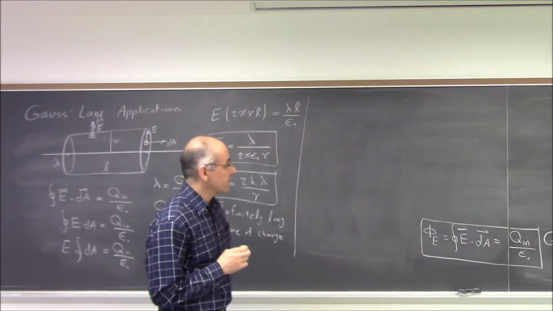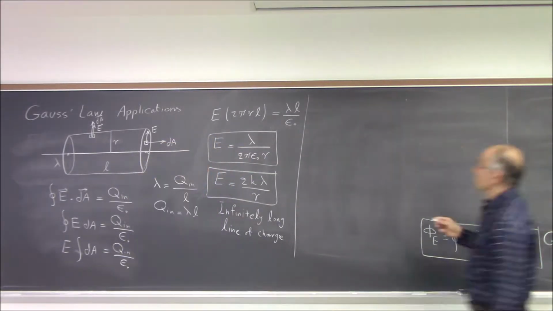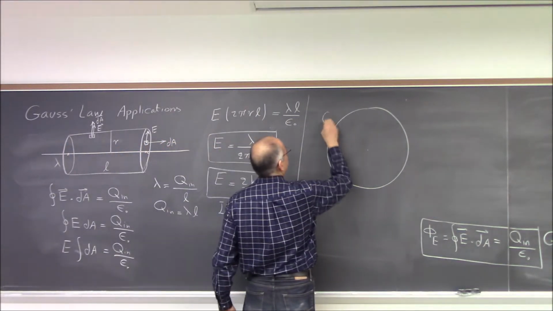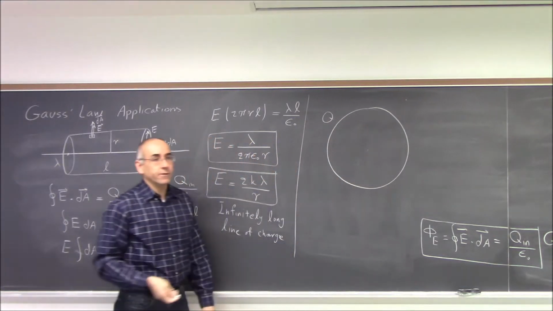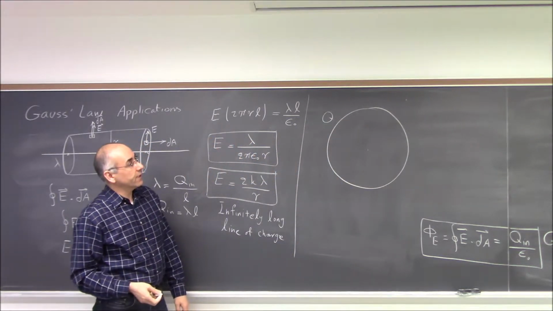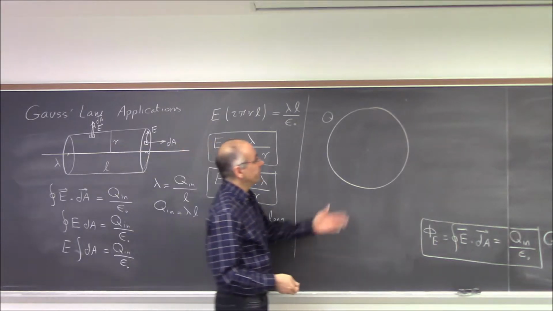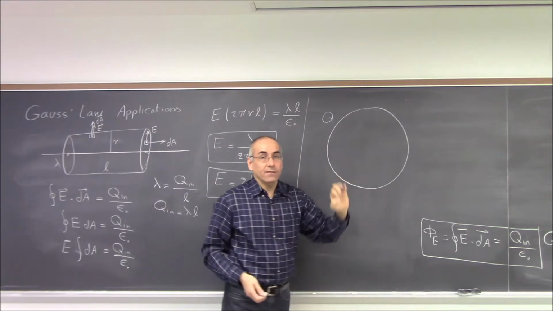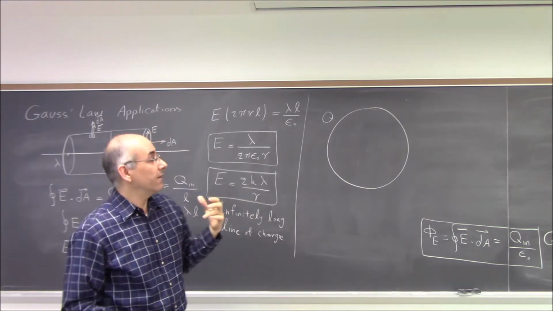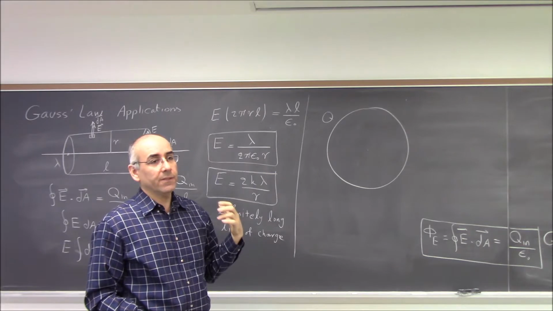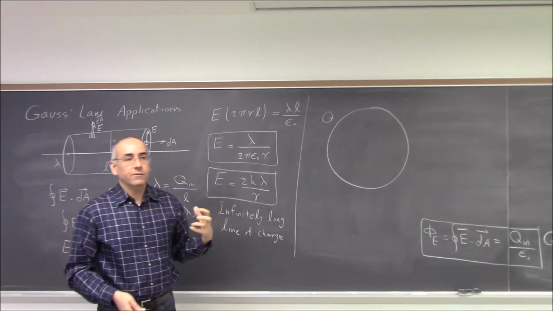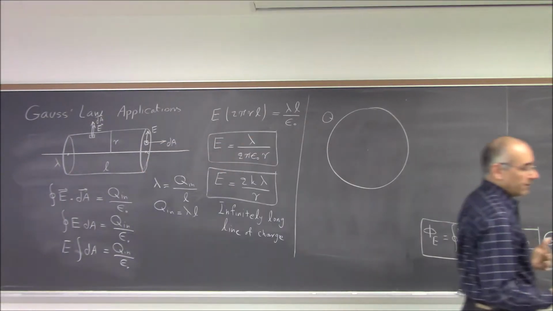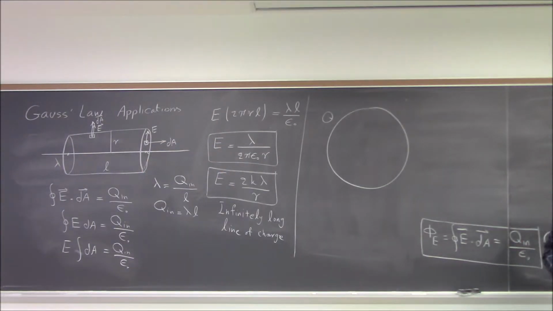Another problem that you can solve easily with the Gauss law, what if you have a thin spherical shell of charge Q? Let's say charge Q is uniformly distributed over a spherical shell. You want to find the electric field inside and outside. This is, by the way, possible to do with integration, and it's a little bit tedious to do the integral, because you have to do at least two-dimensional integral, and this is the problem.